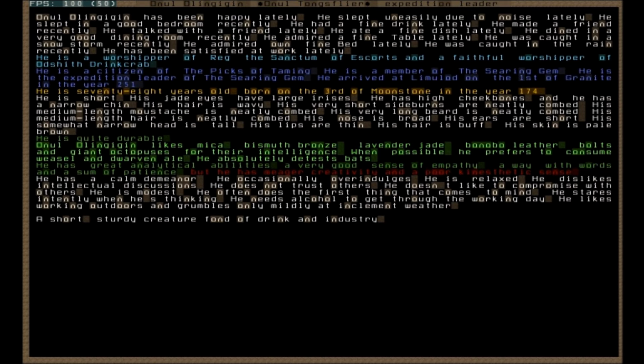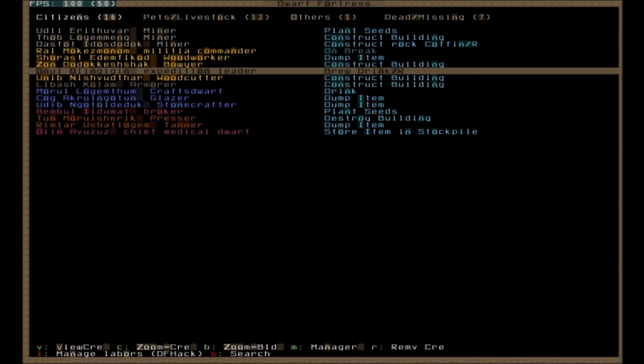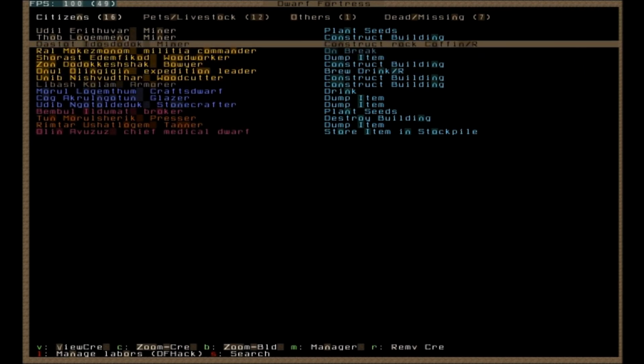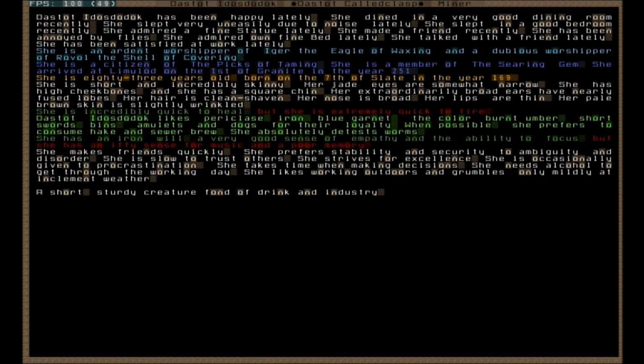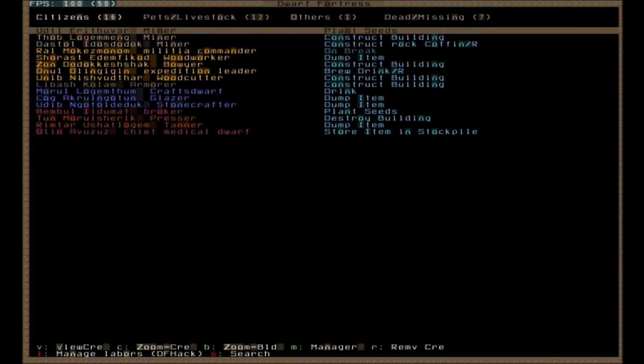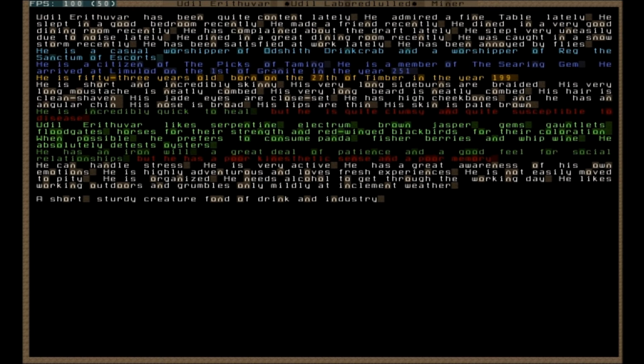So that is just descriptions about him, and you can do that if you play this game for all your dwarves. So if we go and look at Dastat here, he is in the light blue again, an ardent worshipper of Iger, the Eagle of Waxing. So there you go, he is an 83-year-old dwarf. You can pause to read more about him, and I'll let you actually pause if you want to read more about any of our dwarves.